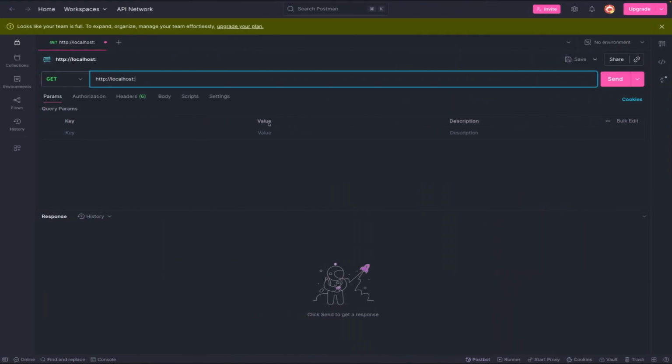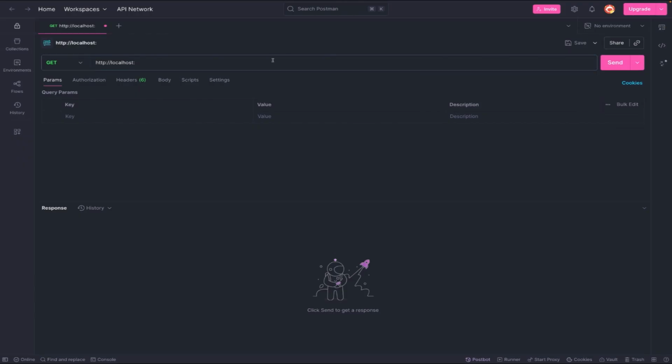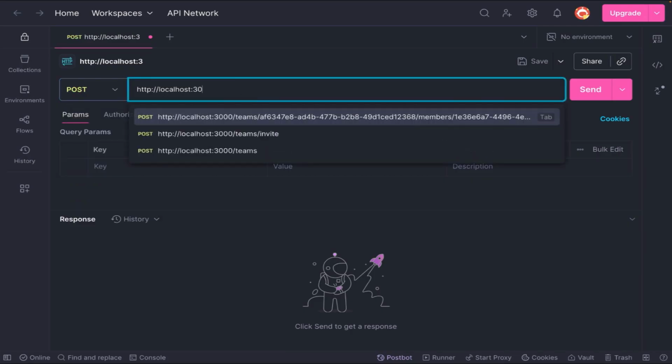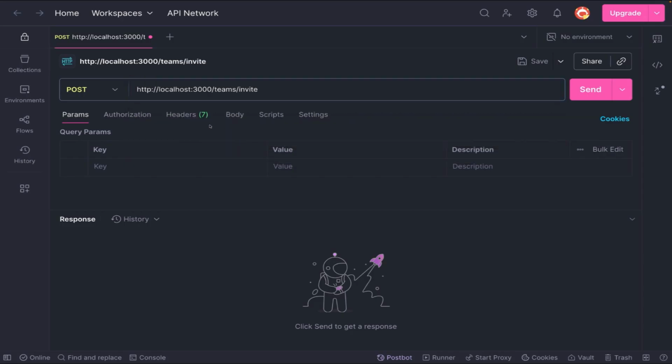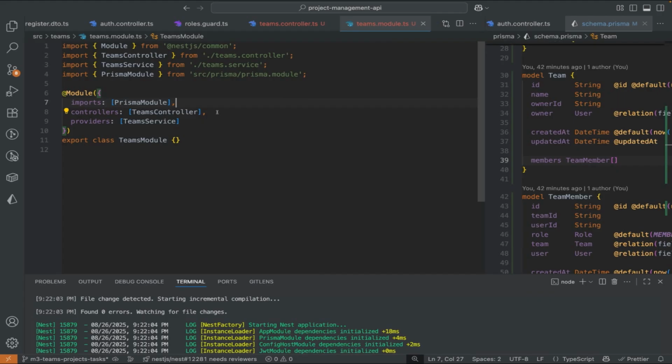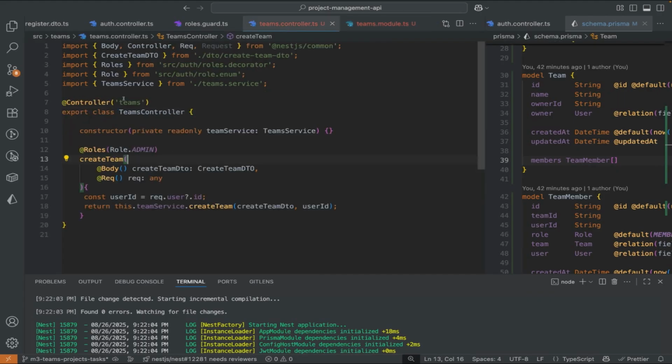So first of all, we need to test the create team route. localhost:3000/teams. This should be the post route. Let me send the request. Cannot, teams, not teams invite. I need to create the team. Let me double check that, teams.